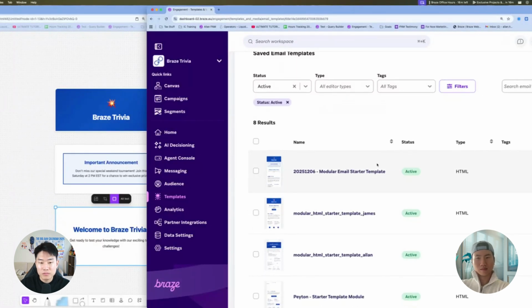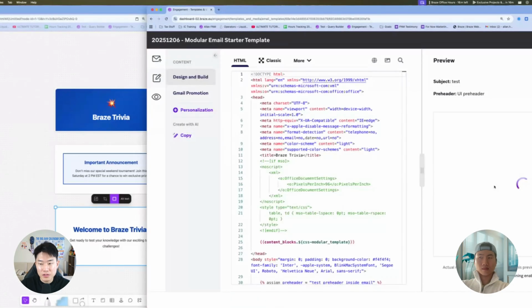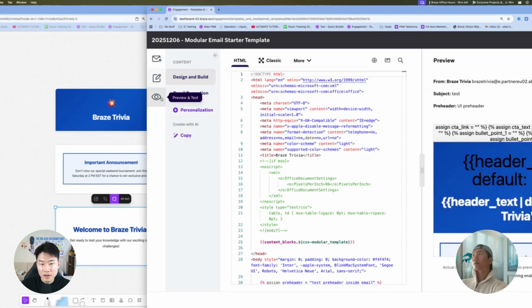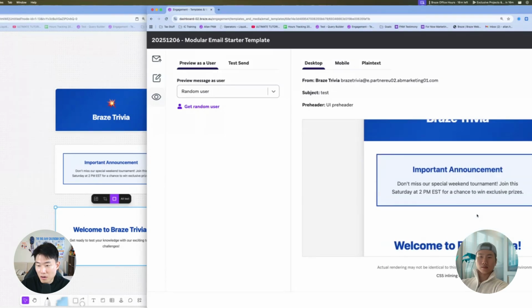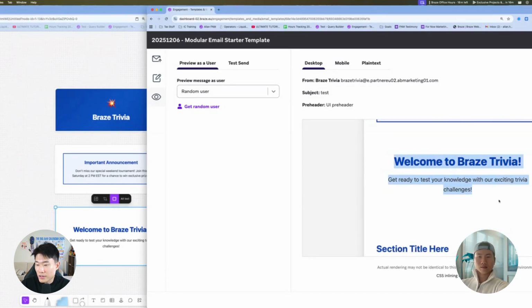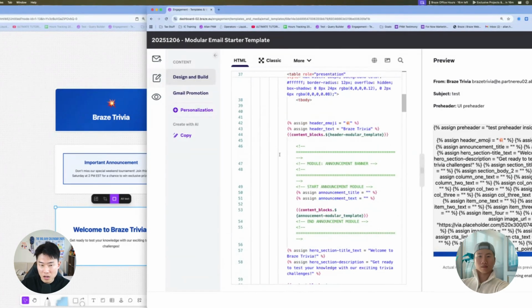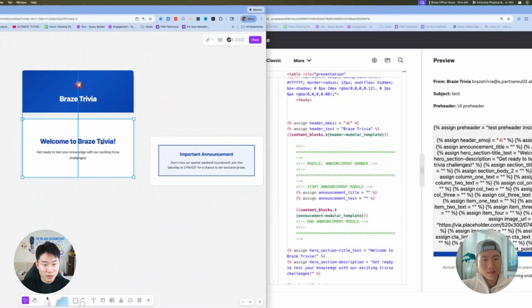Okay. So should we build our first email? I think we could maybe just pick and choose very simple sections. We really just want maybe just a header. Yeah, maybe we can build this together. We want the header. We want probably welcome to Bray's Trivia, so whatever that section is called. Let's build it together. Let's pick the ones that we want.